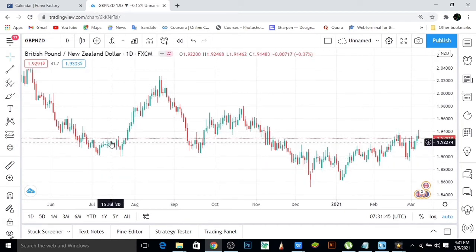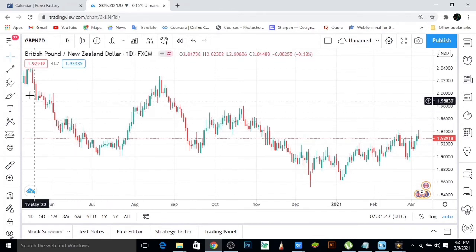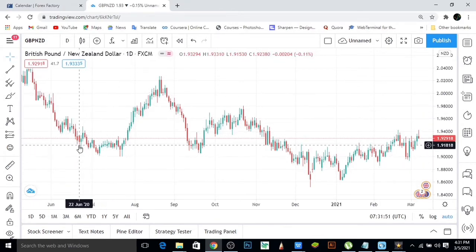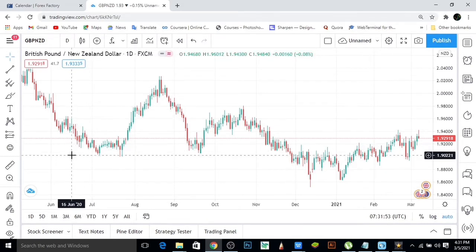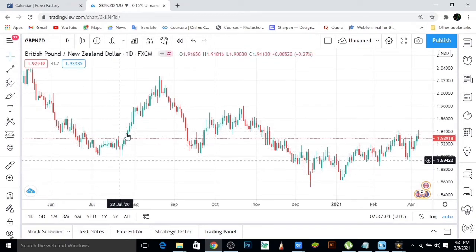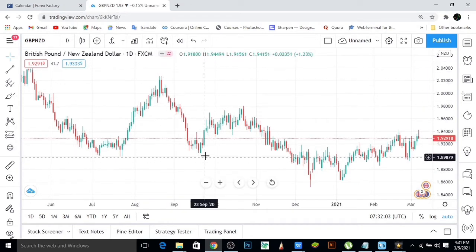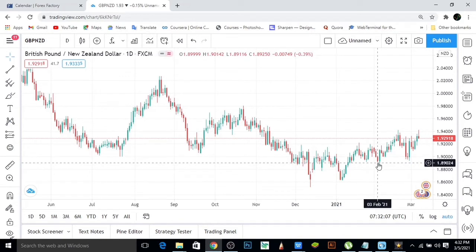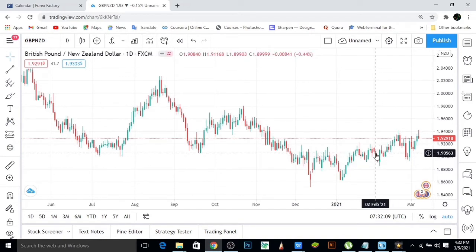So price action basically just says, okay, what has price done in the past? How has price reacted in the past? We are not looking at any indicators, just looking at this price, how price has been moving before. Okay, at this point it moved down, at this point it moved up, at this point it moved down, at this point it moved up, at this point it moved down. That is what price action basically has to do. It doesn't use indicators. That's what price action tells you.